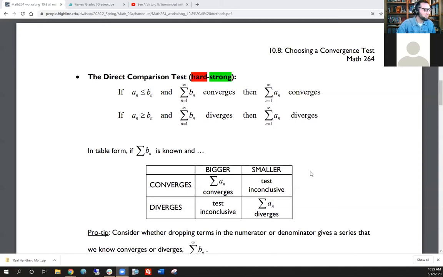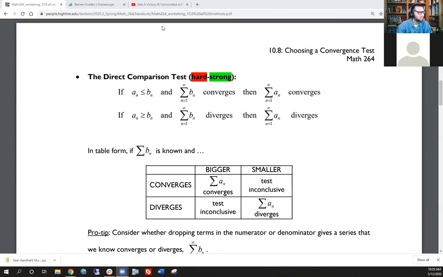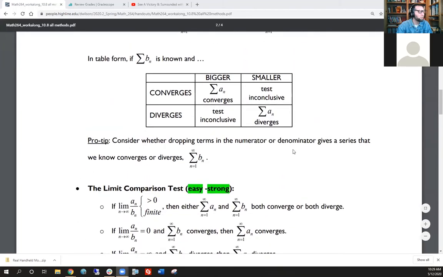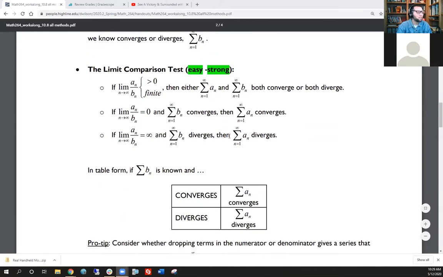Okay, so anyway, back on track. The comparison test works best when you have something that's almost geometric, almost a p-series, but it's a pain because you have to check inequalities, and inequalities are just not our friends. I mean, they work, they're just not our friends. So pro tip for the comparison test: usually there's a fraction, so think about whether dropping something would give you a known series.